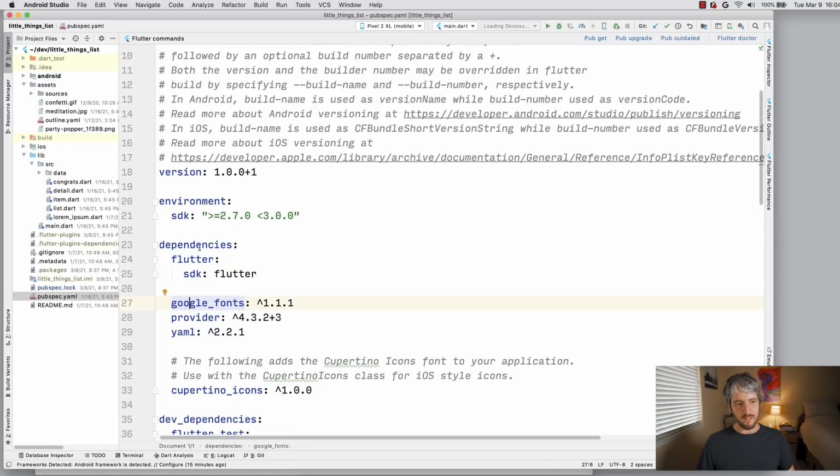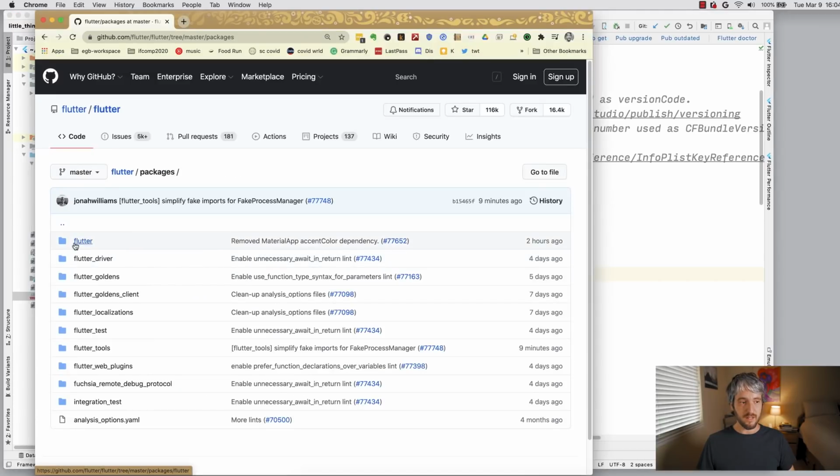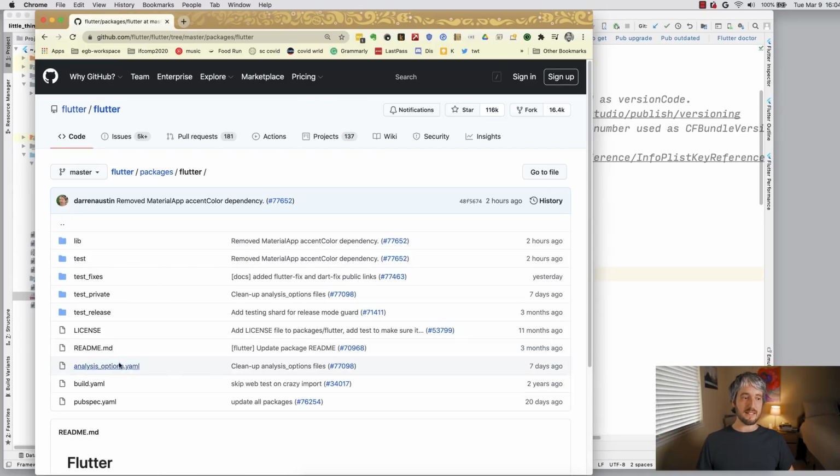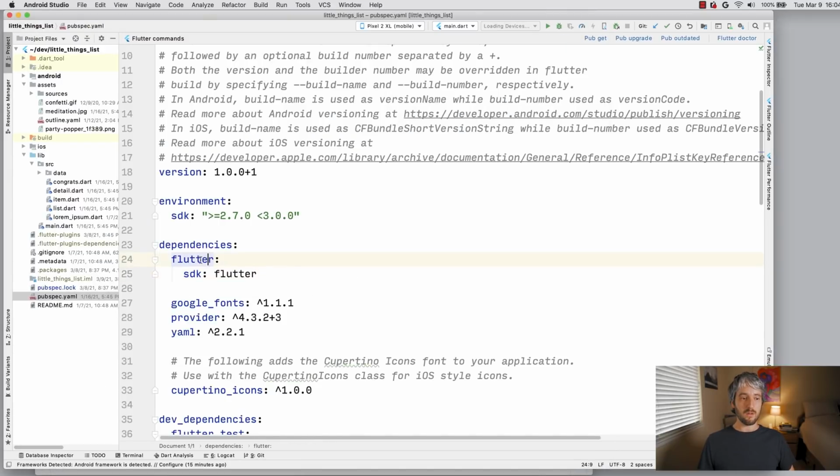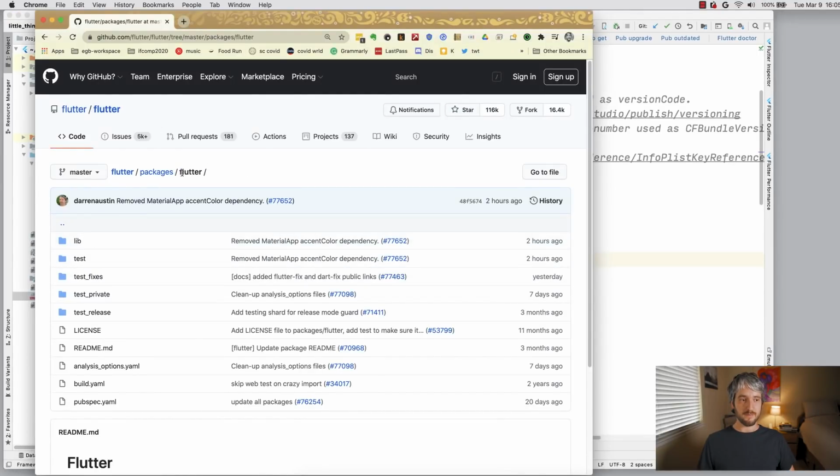Is it from pub? No, it's from the SDK, and in the SDK, it's called Flutter. So this is basically saying, I want to depend on Flutter as a dependency.